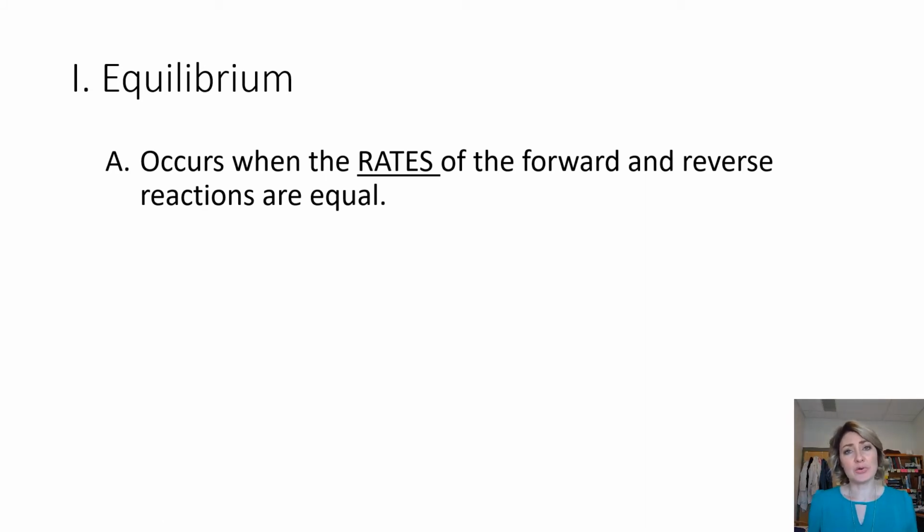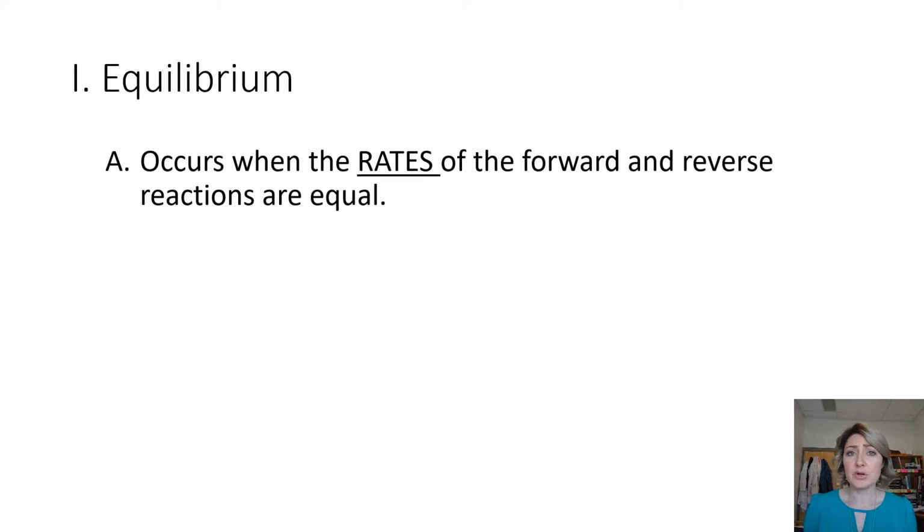And we think about this reaction as happening to completion. So all the reactants are going to react until you form as much product as you can form, and that's the end of it. Sometimes, however, you have reactants that can react to form products, and then those products react with each other to do the reverse reaction and reform reactants. So this is when we start to talk about reversible reactions and equilibrium.